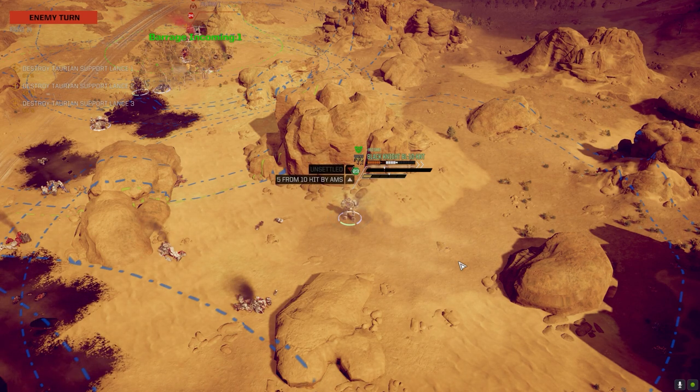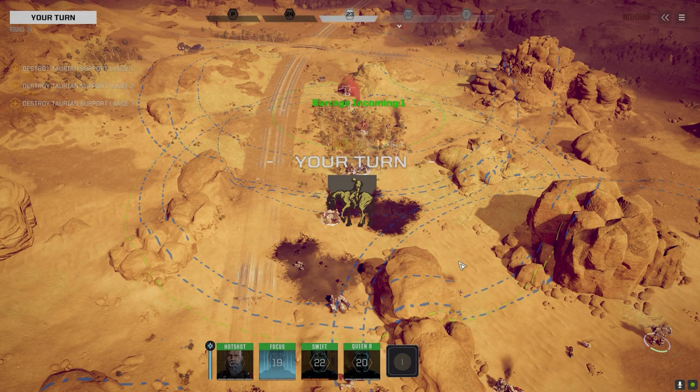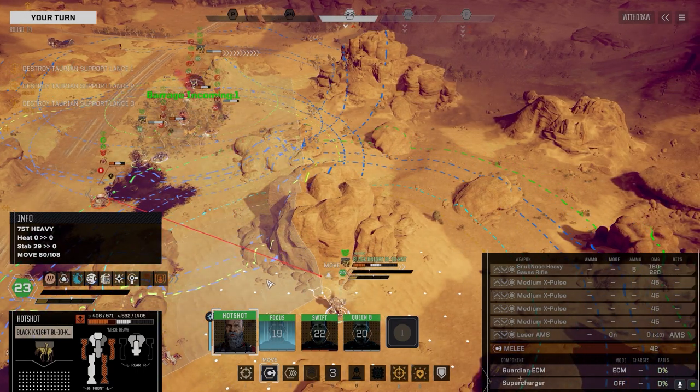Internal structure damage. I wonder if we can squeeze in the feral lamellar on that Black Knight. Might be something to look at, because he's got it closed. We can reduce incoming damage on him. That would be really good.